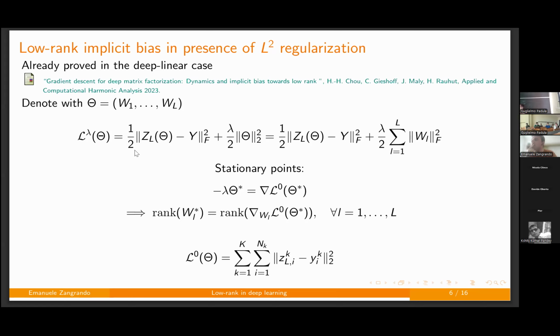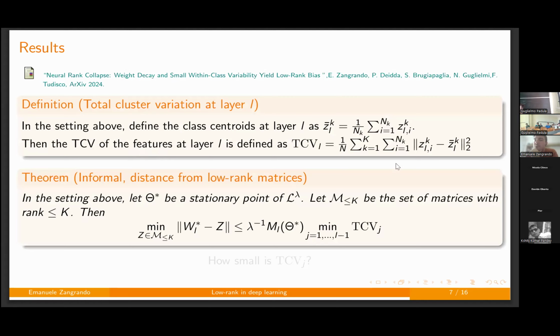Any other questions? Also from online. Okay, I have a curiosity. If you had to explain to a child what the total cluster variation is, how would you explain that? Sorry, I didn't understand the first part. If you had to explain to a child what the cluster variation is. It's essentially the variation. I mean, to a child.